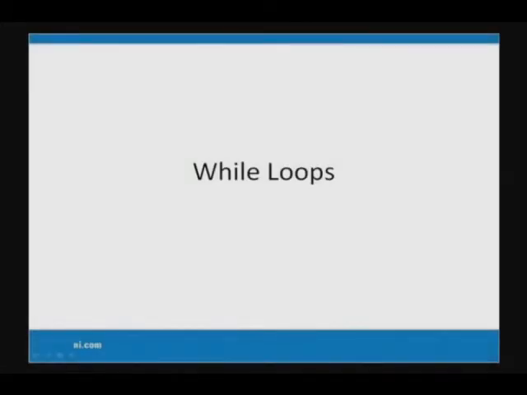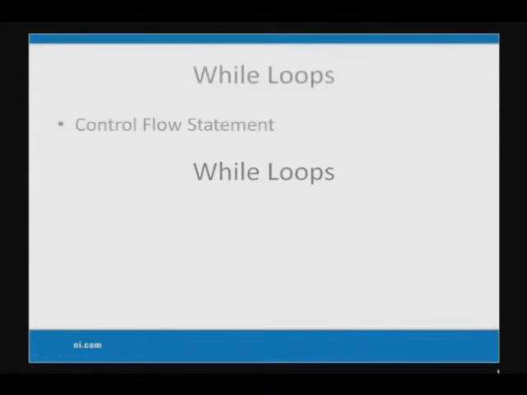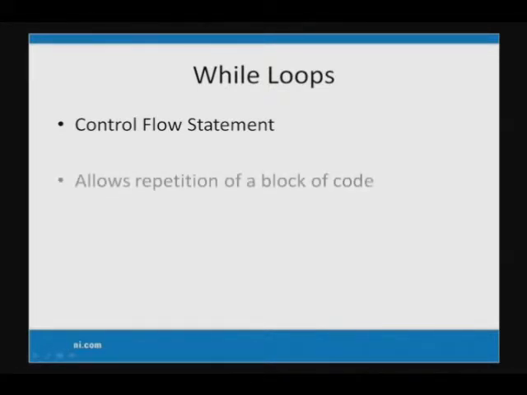Let us begin by taking a look at some of the basic functionalities of the while loop. A while loop is a control flow statement that allows a block of the subdiagram code to be executed repeatedly until a given Boolean condition is met. Unlike the for loop, a while loop does not have a set iteration count. Thus, a while loop will execute indefinitely if the condition never occurs.